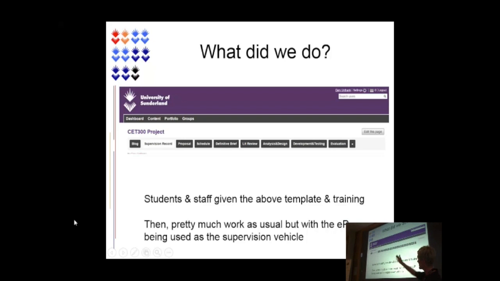but it's similar to one of the things that we just saw, where it's divided into the stages in a project. So we've got blog and supervision record. They're both blogs, incidentally. So the first column, blog, is a student. We're trying to get them to do something on a very ad hoc basis. Every time you do 10 minutes work or an hour's work or 2 hours work, just write down what you've been doing. So that one's very informal and doesn't necessarily have to be shown to the supervisor. Supervision record is a more formalised blog. So the students come into supervision and they've already written what they've been doing, and then the supervisor is able to comment on that.